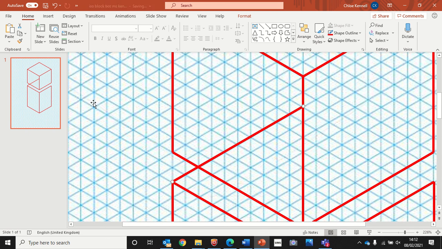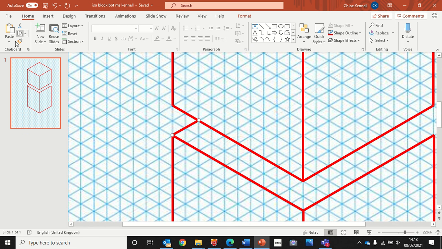Yep, so as we can see, it looks a bit silly, doesn't it? It's a bit too long. So after lining up that one point, I'm going to grab the other point, and I'm going to drag it so that it meets that other line. Okay, so for me, that's 2 triangles long. So you just want it to follow along that line until it hits the line of the head.